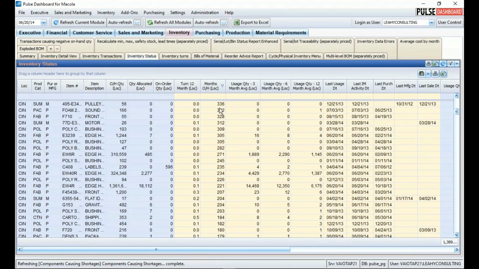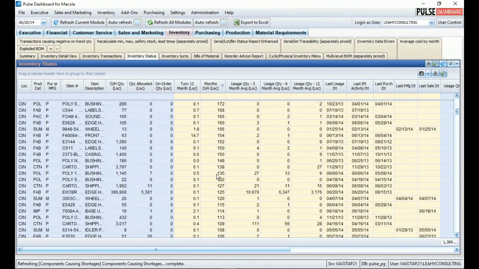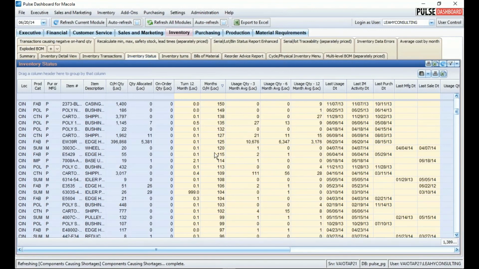Well, first I'll tell you a funny story. The first time we implemented this, I was at a customer and they had a mandate. They just sold the company and the new owners came in and said, okay, we're getting rid of dead inventory. So they used this, looked up the number of months of inventory on hand, and started dumping stuff in the trash bin, the dumpster, at night.